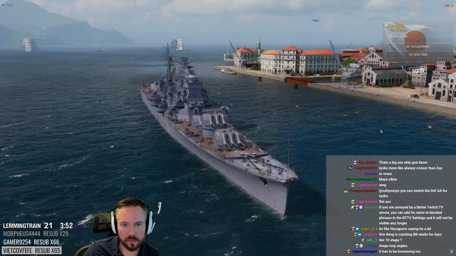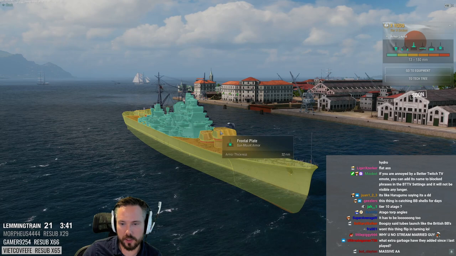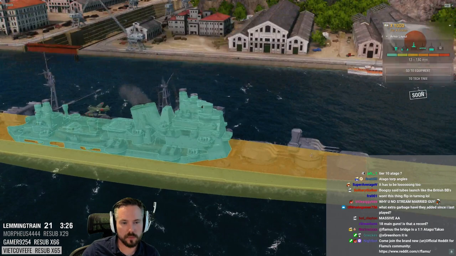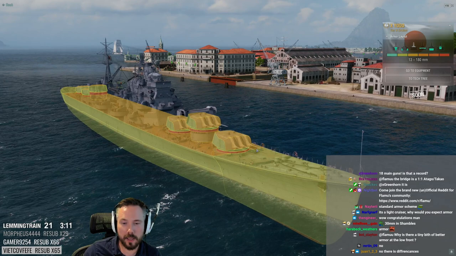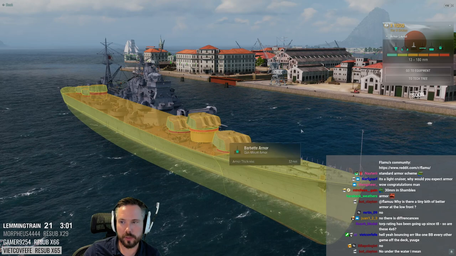Interesting. Okay, do we finally get armor? Okay, turrets are just as vulnerable as the tier 8. 30 at tier 10. Yikes. The bridge is 1-1 Atago Takao. Really? Is it really? Interesting. Why is there a tiny bit of armor at the low front? Oh, that's the barbette, this thing here that sticks through the ship. Or more like the upper lining of the barbette. Interesting that it's so much better armored than the rest of it.